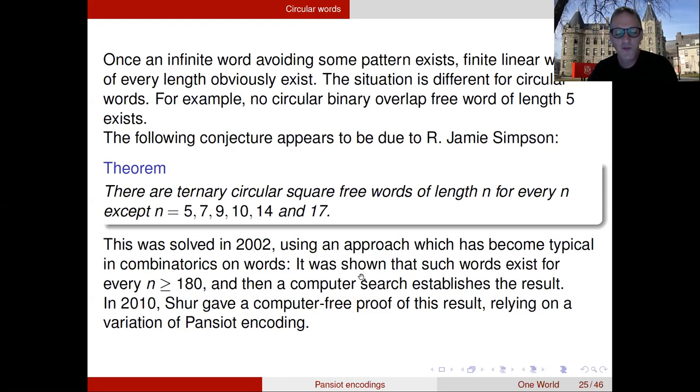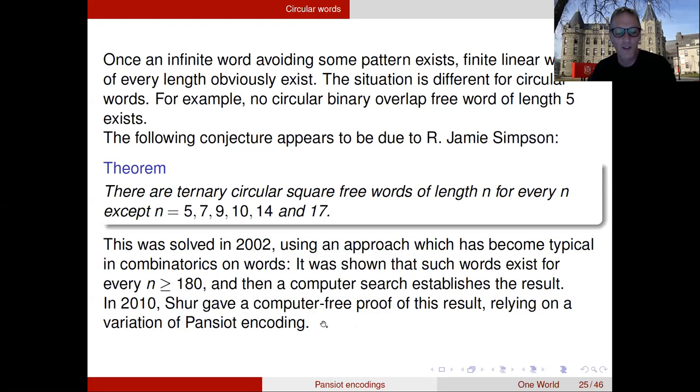This reminds me of a wonderful question which Jean Berstel asked Narad Rampersad at the Turku Words Conference in, I think it must have been something like 2004. Narad gave this great proof. It had a morphism of length 800. Jean Berstel puts up his hand and says, so why would we believe that's true? You know, when we analyze things by computer, it's not necessarily convincing, although depending on who's doing the computations, I choose to believe the computations or not.